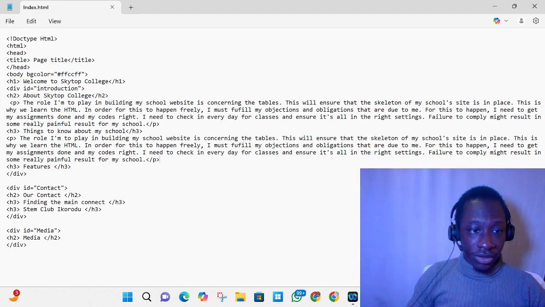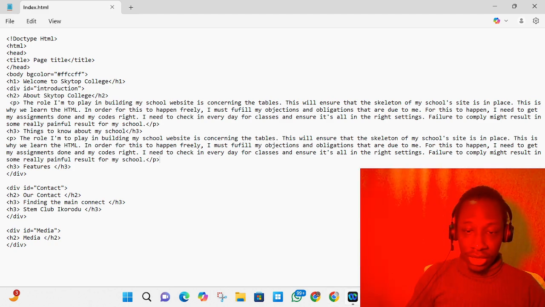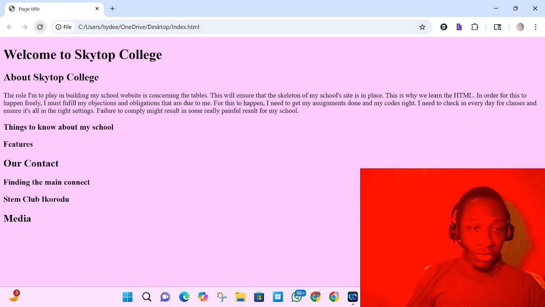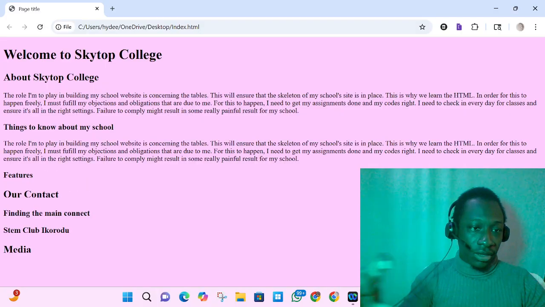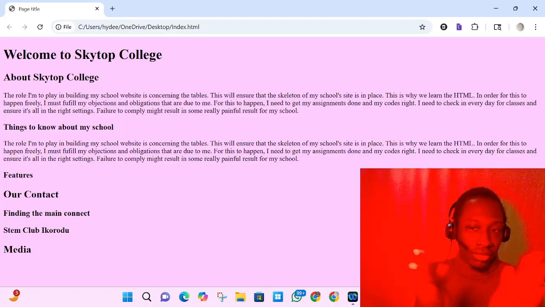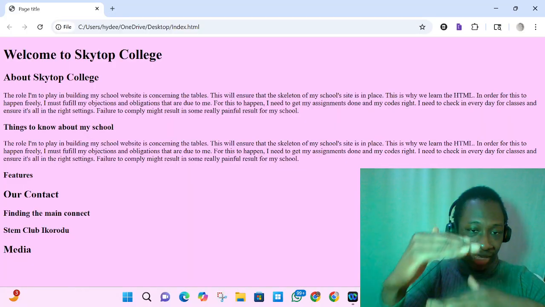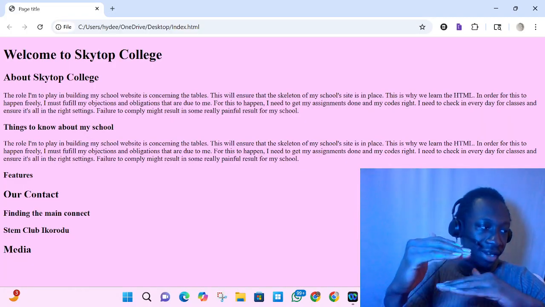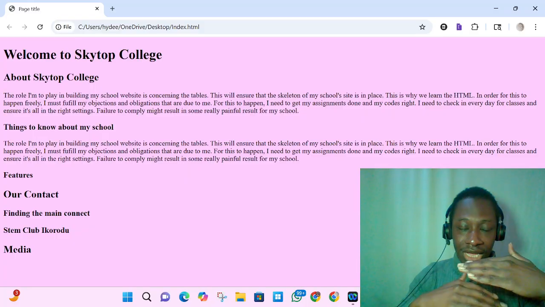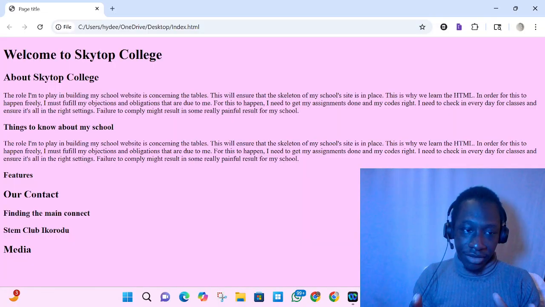Let's see how it is under the div tag. Refresh. Do you see that? See what div does? It's keeping it together, keeping it arranged, being divided into various sections. That's what the div does.